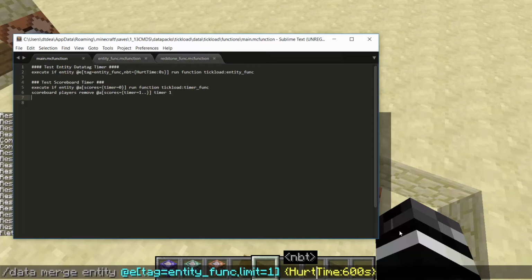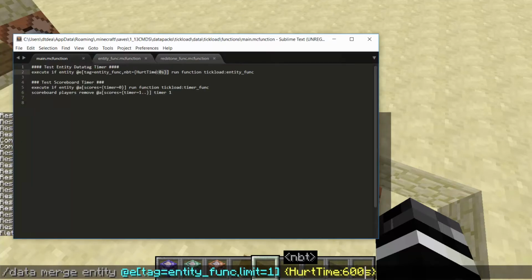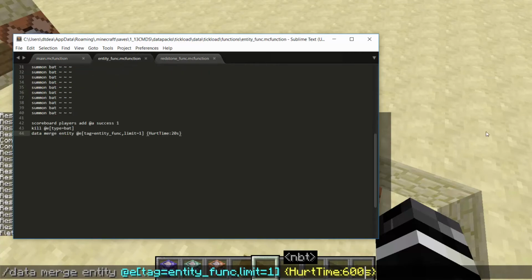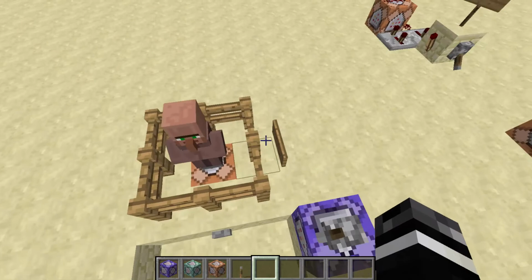And we don't even need anything to happen at the end. We can just set it to 600 and then have a constant checking system to check when the hurt time is 0. In this instance, we have to check when the scoreboard hits 0, but we can just use the same command except checking for hurt time. So this is nice because it takes one less command to have this kind of timer, and it's more accurate. So I would use these kinds of timers for accurate second timing.